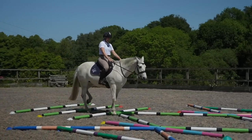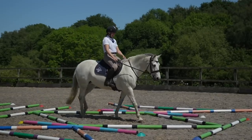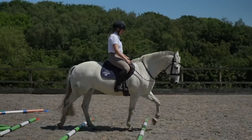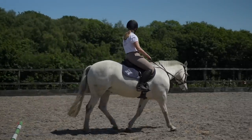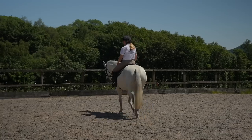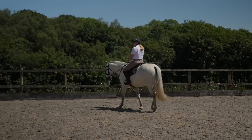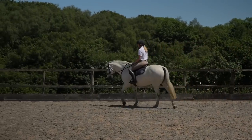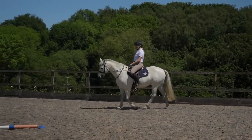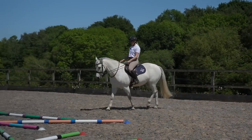They have to rely purely on muscular effort to get through. So they actually work harder by going slower. And also it just gives them the chance to look. I mean, you saw her hesitate there. She wasn't quite sure where she was going to put her feet. So it gives the horse the chance to actually assess what's in front of it and answer the question that you're asking.